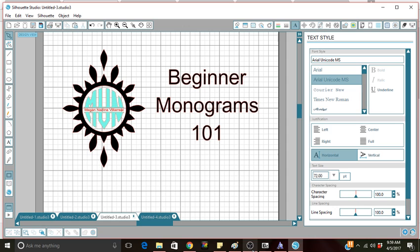So what we're going to do is a beginner monogram. This is going to be just your very basic circle monogram, which is still very popular. I prefer things more modern. I'm not into the whole cursive monogram anyways. So this is how I prefer my monograms, and I like the little addition. I'm going to show you how to do the monogram, how to add a name in the middle, cut it, as well as maybe add a little filigree around it.